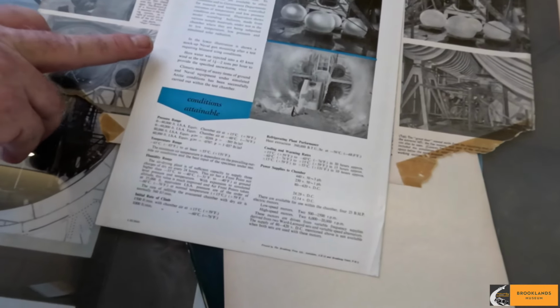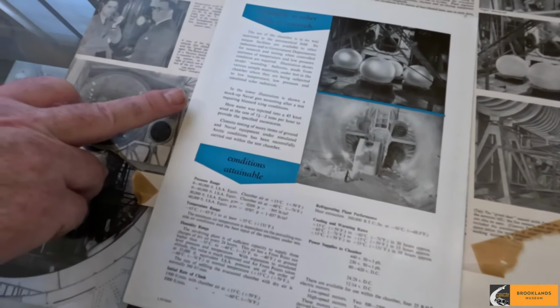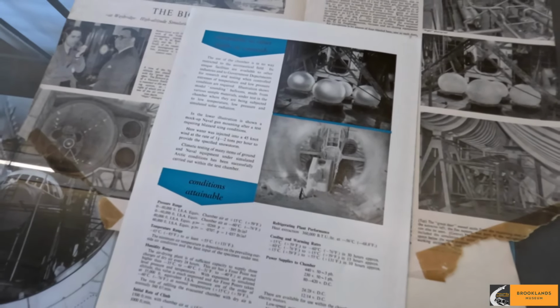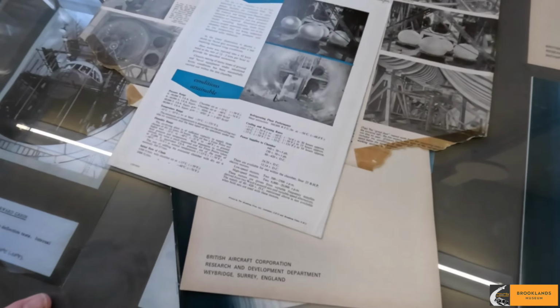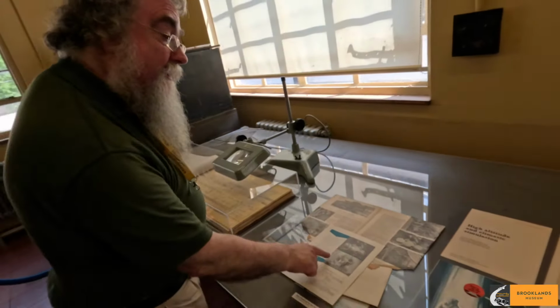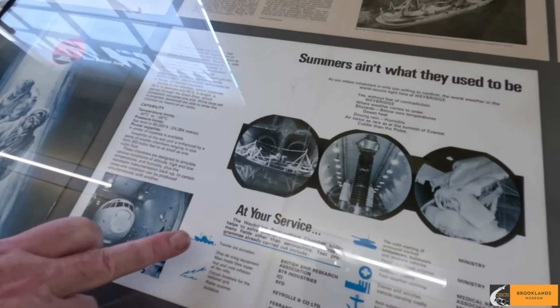And one of the interesting things potentially here is they could inject water into the system up to a 45 knot wind at sea level, and the rate of 1.5 to 2 tons of water an hour. Now, if you start cooling it down, that allows you to simulate snow, ice, hail, and very nasty conditions, which is what they were doing. And I believe that's partly shown here by a couple of the photographs you see. And the slightly later version actually refers to a number of things that were tested in here. So it talks about trawler ice accretion.